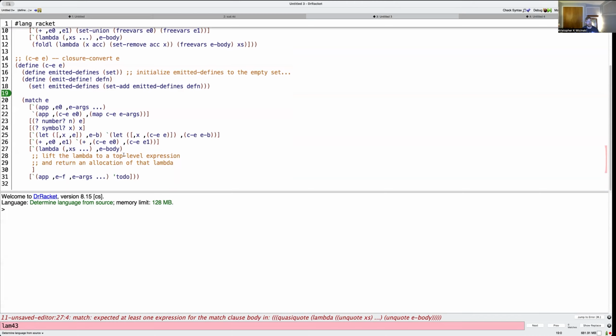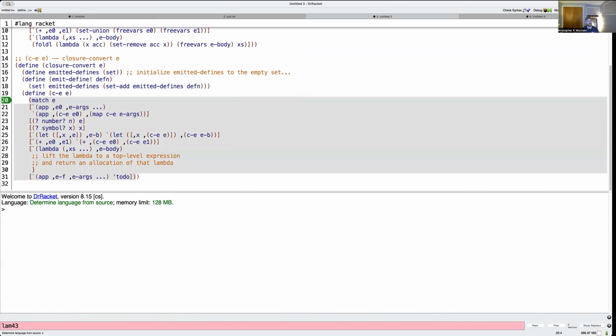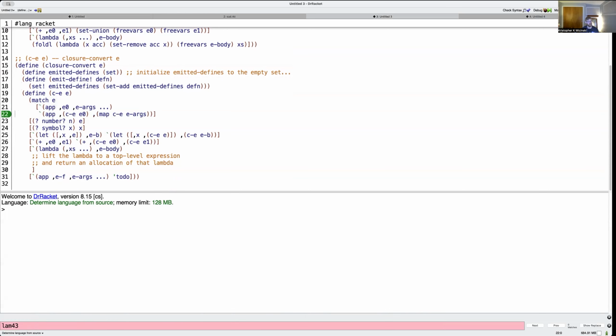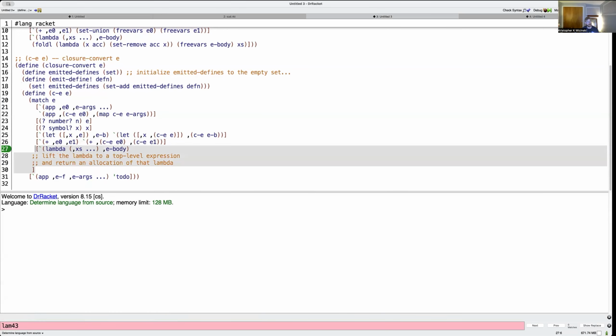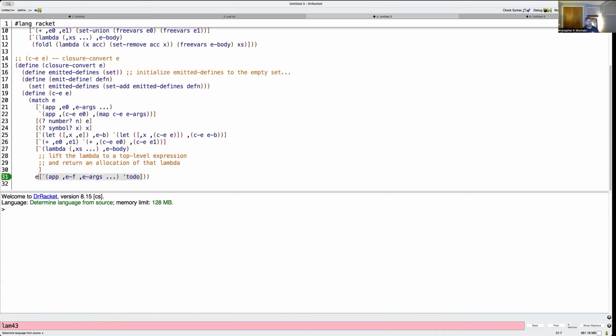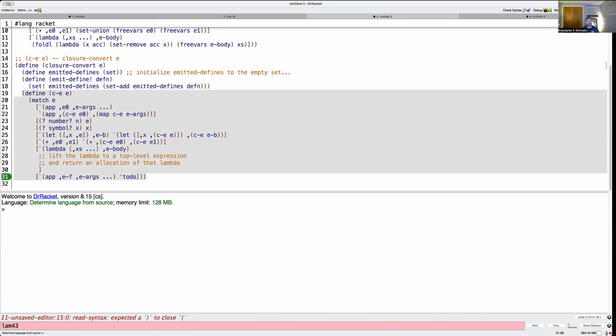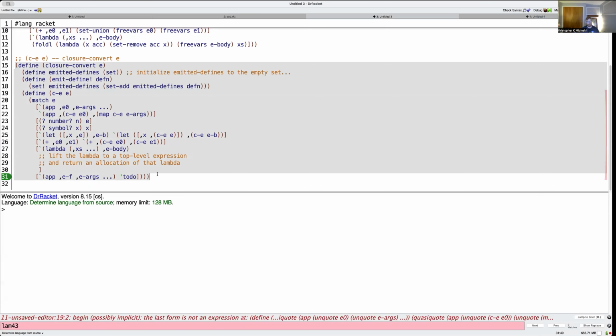And then I'm going to make another helper function. Let's call it, so this is going to be like closure convert E. And I'm going to make this helper function C of E. And it's going to get run on every sub-expression. And the interesting cases are applications and lambdas.